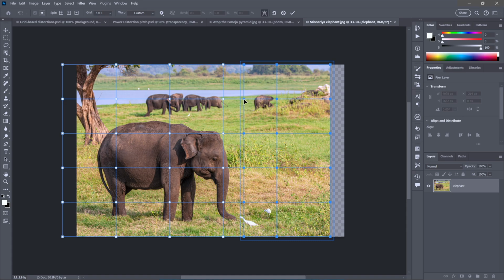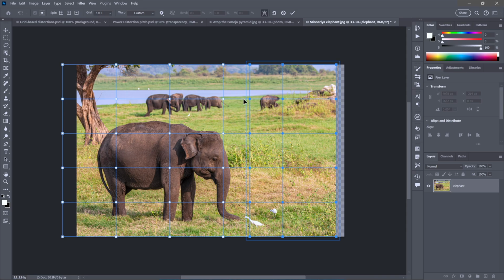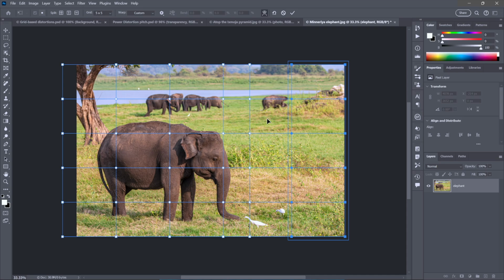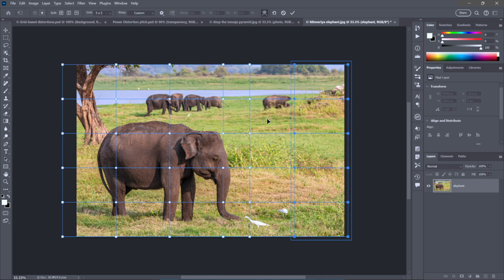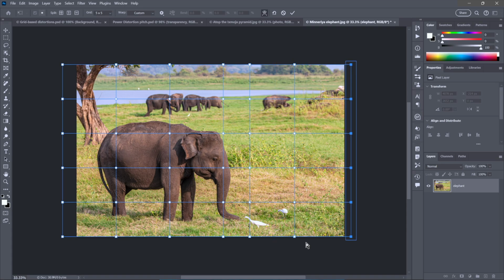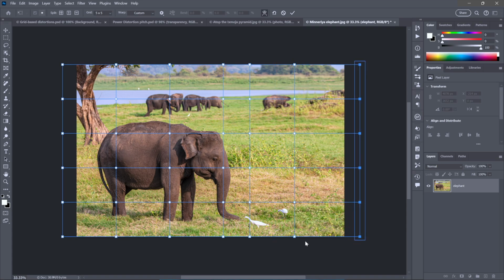So shift click here, shift click here, toggle one off, toggle the other on, then press shift right arrow a couple of times to move that guy over. Then I will shift marquee these guys to deselect them, and I'll shift marquee these guys over. I'm pressing shift right arrow to move these guys over, and then I'll shift marquee these to deselect them, and I'll go ahead and move this rock over some more, like so, so that I have a nice custom modification going on. And I want you to see this elephant right here is getting a little bit stretched, but I think I'll get away with it.